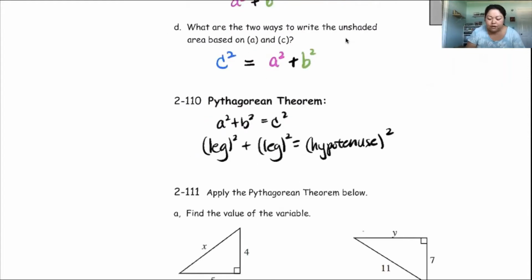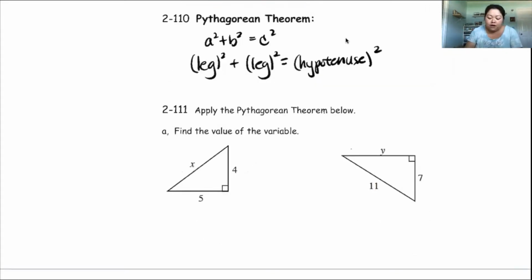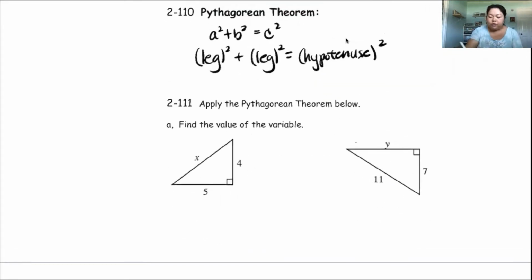Okay. Now that we are reminded of what the Pythagorean theorem is, this should not be the first time, we can use it to help us find any missing side of a right triangle. So here in this case, we have two right triangles. The first thing I always recommend students do is to recognize which one is the hypotenuse. That's actually the most important part. Once you have the hypotenuse, it doesn't matter which leg comes first or second, but you really need to establish where the hypotenuse is. So first thing I do, I find the right angle and I go opposite of the right angle.